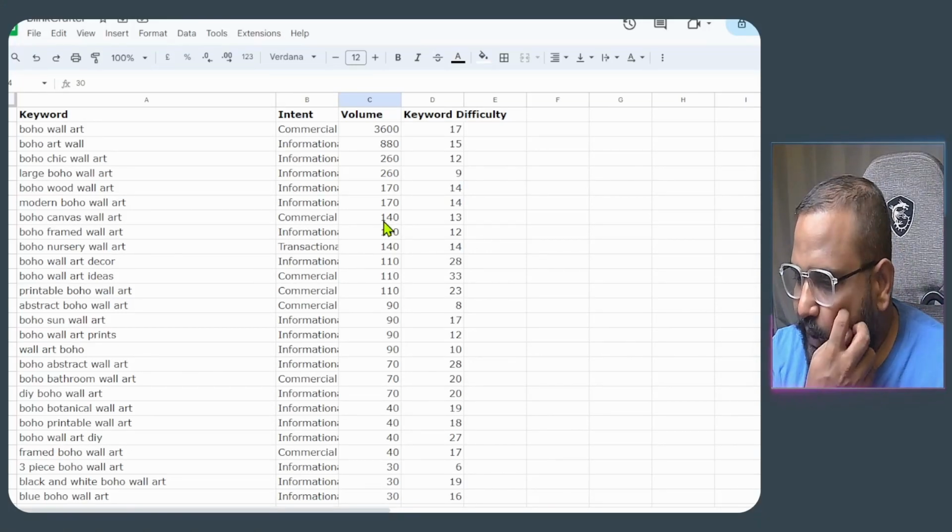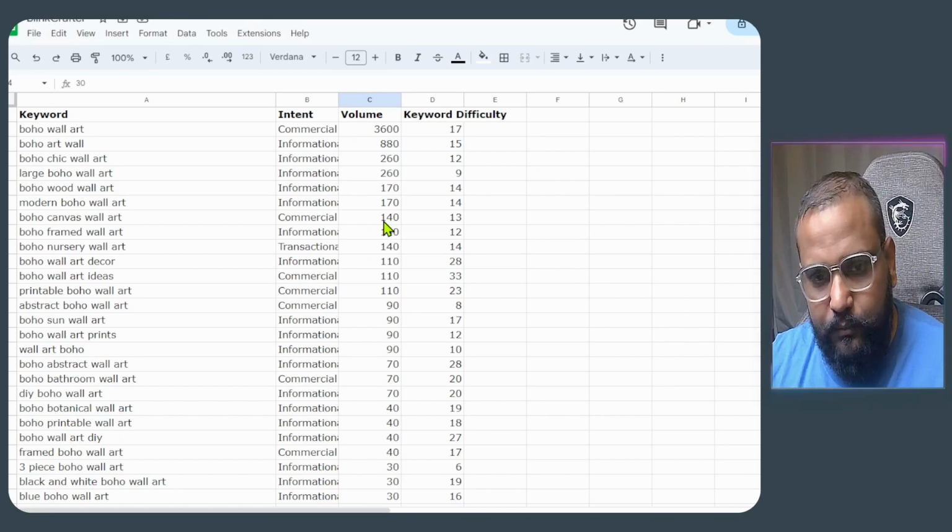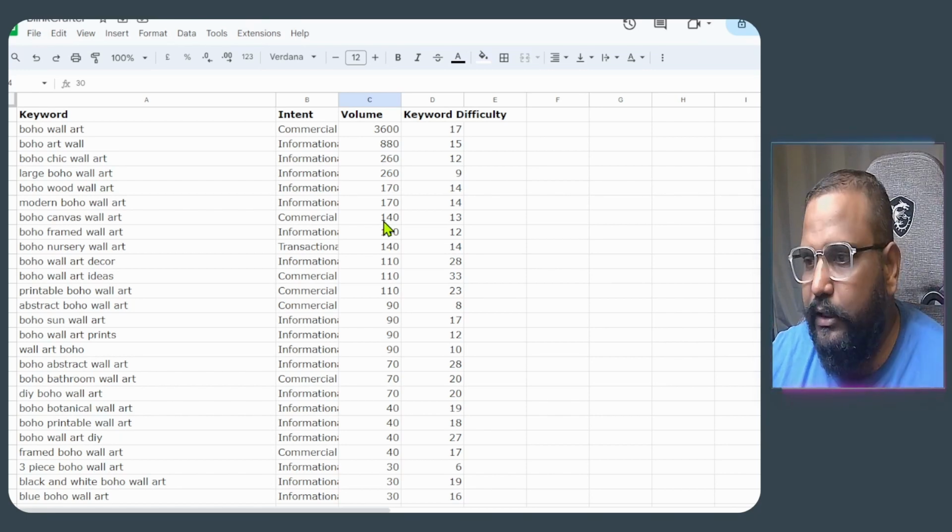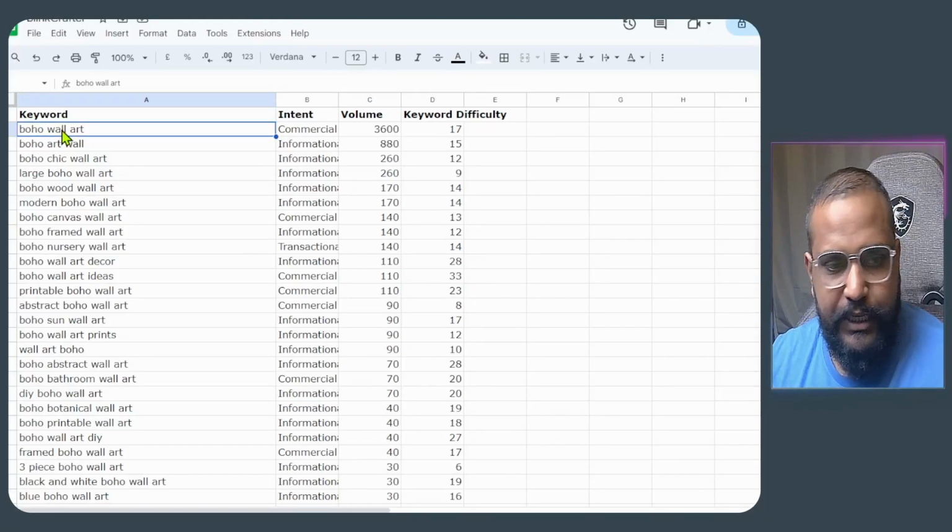And always remember, in keyword planning, all the things are learned once you have it live. There is no guarantee that this is going to work, but these are the steps, this is the way everyone is doing it based on research, and that is how everyone is following it. So let's get started. And of course we'll be making use of ChatGPT for grouping them.